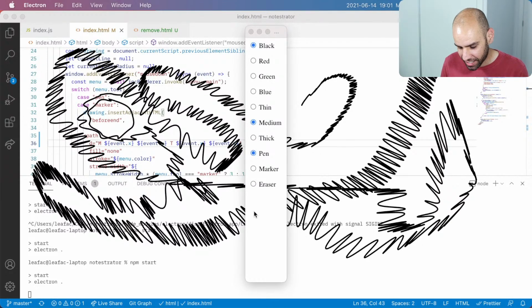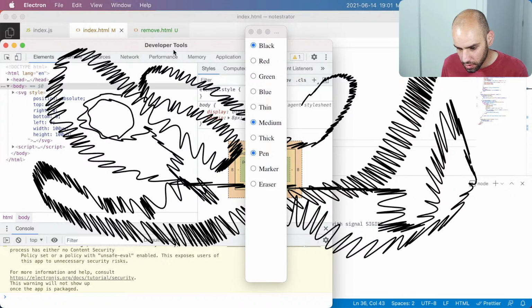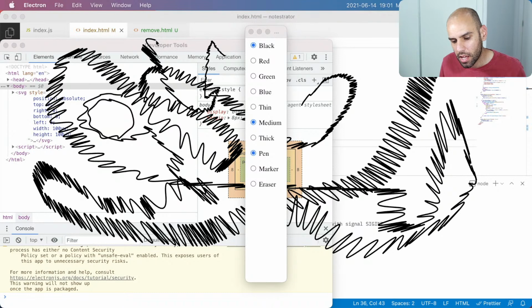Okay, but you said that I can use this to detach. Oh, okay, so if I detach, then the window becomes transparent again, and the window is always on top of everything, so I'm not able to interact with the DevTools. Fun stuff.